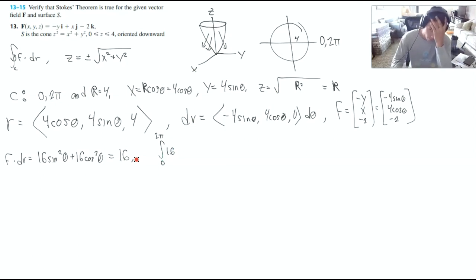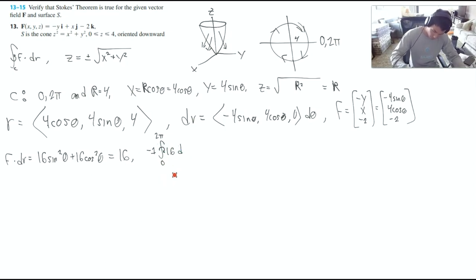And okay, since this is oriented downwards, our vector is oriented downwards, right? Like it's pointing down. So if you stick your thumb along the z-axis, pointing it downwards, you'd see that your fingers are rotating clockwise, right? They're rotating clockwise. So I'm going to go back to our circle and go clockwise, clockwise, clockwise. What that means is that this is 16, right? But we need to multiply this by negative 1 because our orientation is going this way.